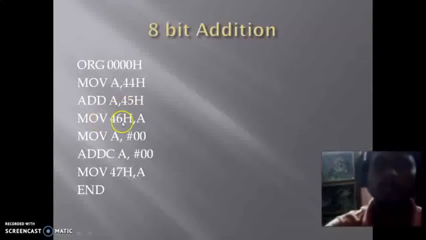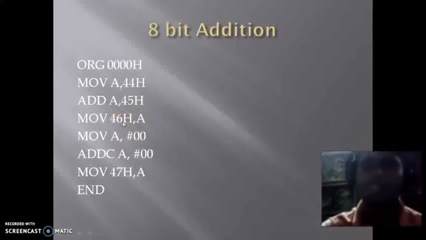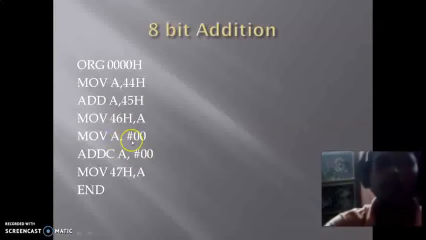MOV 46H, A means the result stored in A will be stored into 46H. Now we have to consider the carry. MOV A, #00: now we initialize the accumulator, since I already sent the result into 46H without the carry. Now we have to write the carry into the next location of the RAM, so that's why 00 is stored into the accumulator.